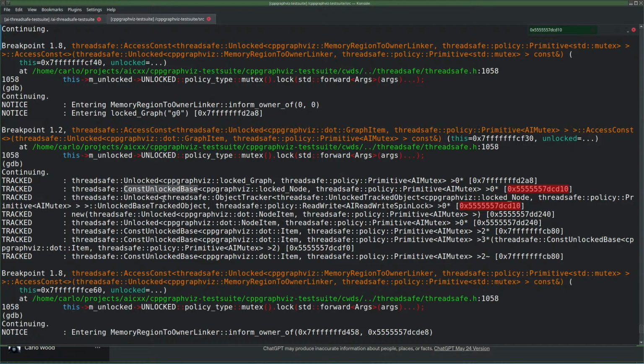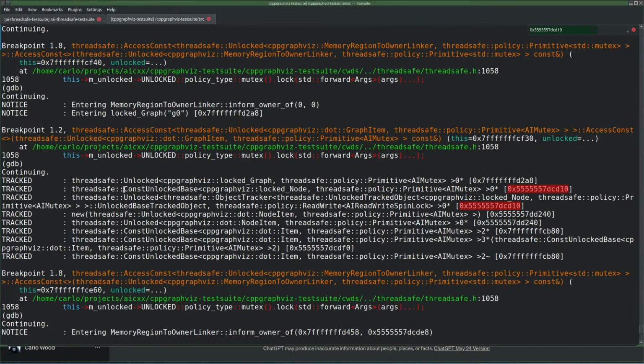Unlocked. Does not make any sense whatsoever. Unless, nah, I don't know. Pretty sure that this is a constructor, of course.